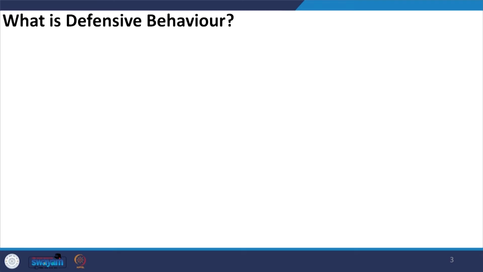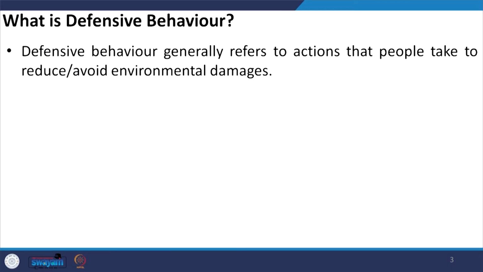So, let us start with the very meaning. So, what is defensive behavior itself? When you are saying it is defensive behavior, that means our behavior is intended for defending something or in order to avoid something bad. So, if we are interested to defend or to avoid a particular bad, then our behavior will be expressing the same thing, that is how to defend, how to avoid the bad.